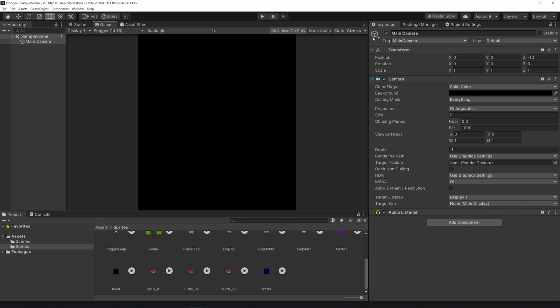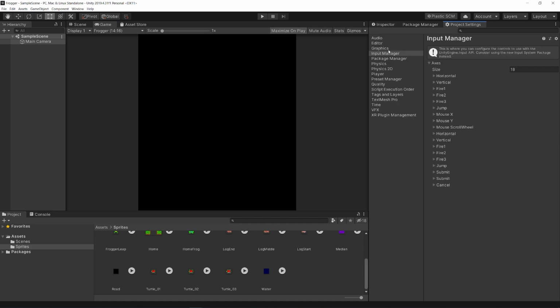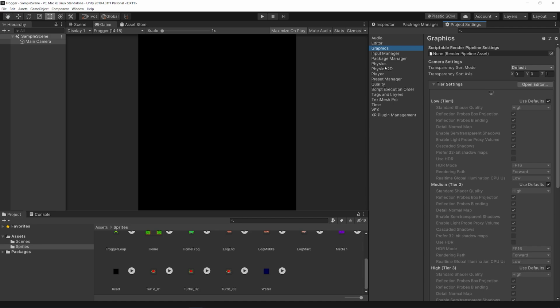And then the important thing here is when you eventually go to make a build of the game, you're going to want to change something in your project settings. So let me just go over that now, even though it's kind of getting ahead of ourselves a little bit.